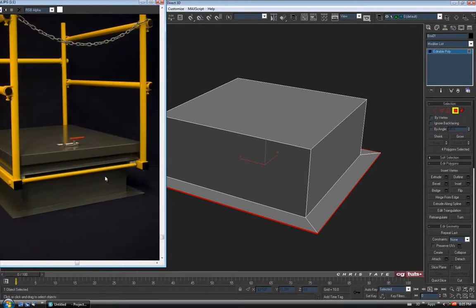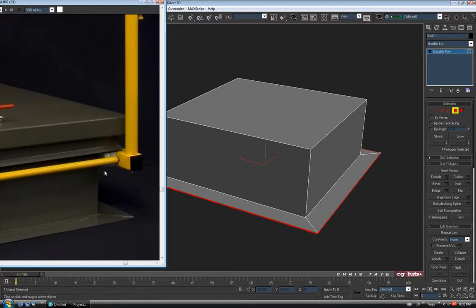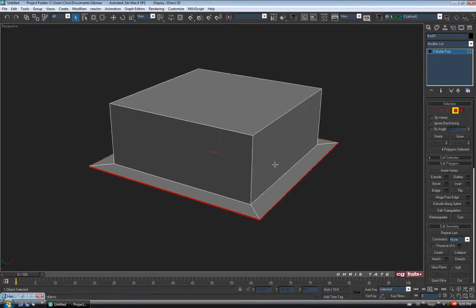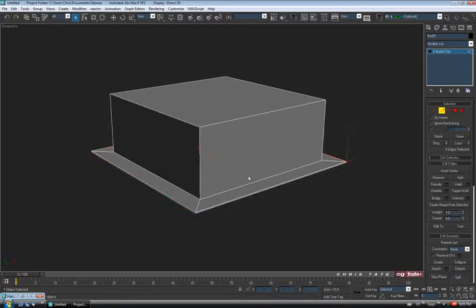Alright, so I'm just going to zoom in here on the reference, and you can see up here at the top it almost has like an extrusion. It kind of has a step out, and then it goes up into the door, and then it has almost like a drip edge piece that comes out of that. Alright, so I think we'll build in this extruded piece here first, and just pull the edge out of that piece. Okay, so let's go back to edge, grab another corner, do a ring, and open up Connect again.